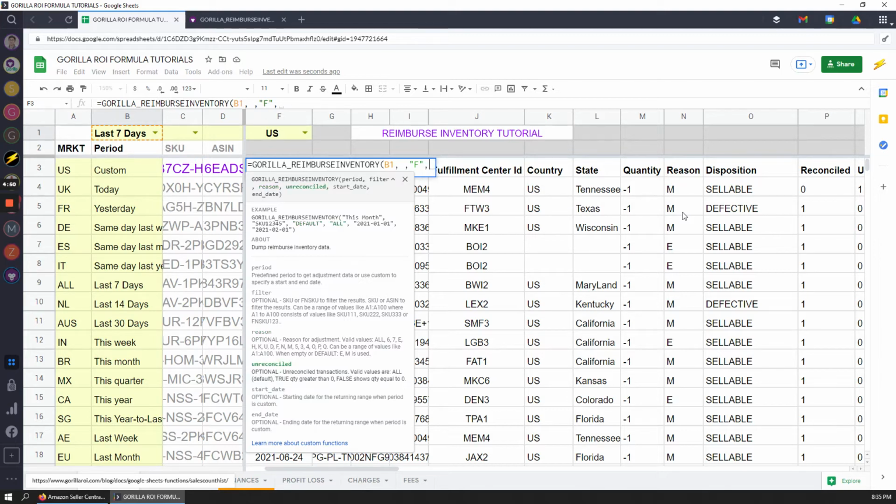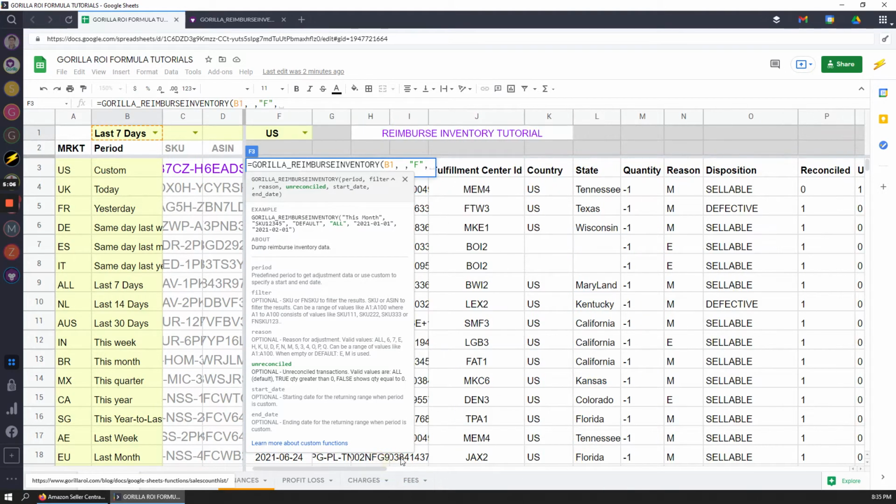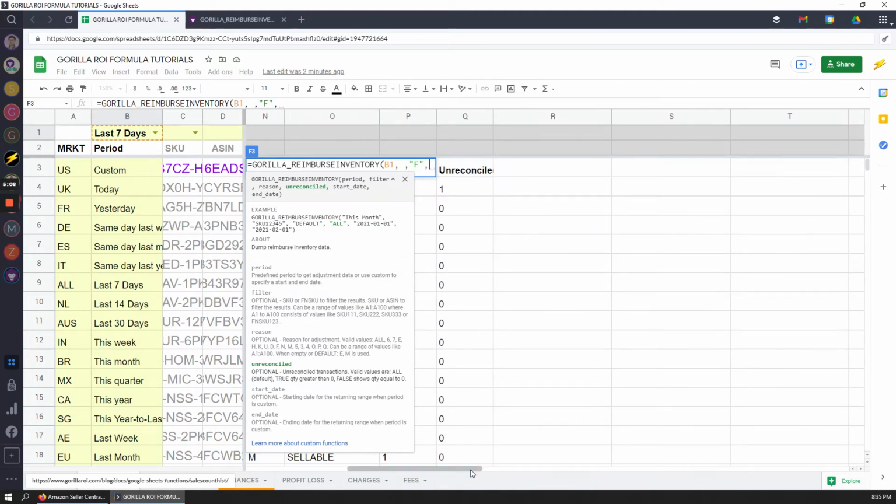comma. Now I can also filter down even further if I want to only pull up the ones where it's unreconciled. So if unreconciled shows like 1 or 2, as long as it's not 0, it's telling me that this specific unit hasn't been reconciled yet. So that's where I could do true.